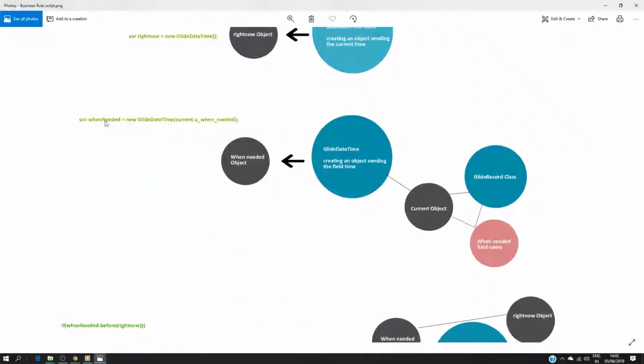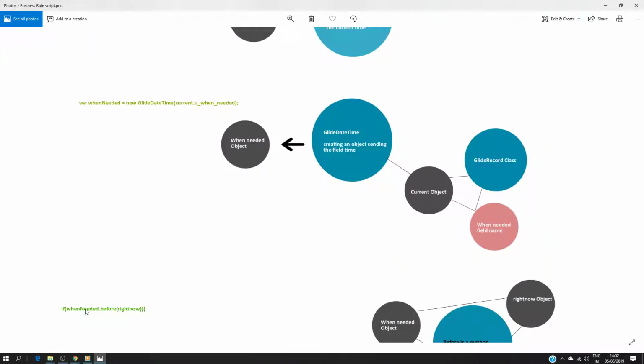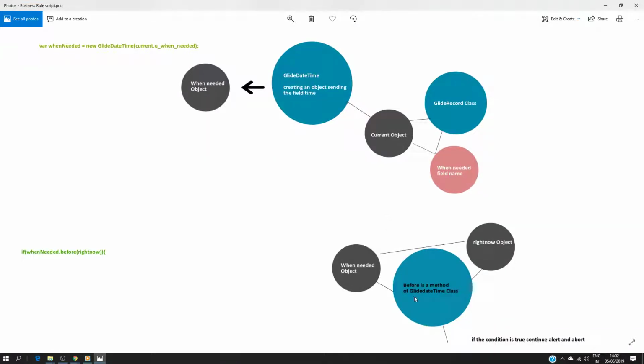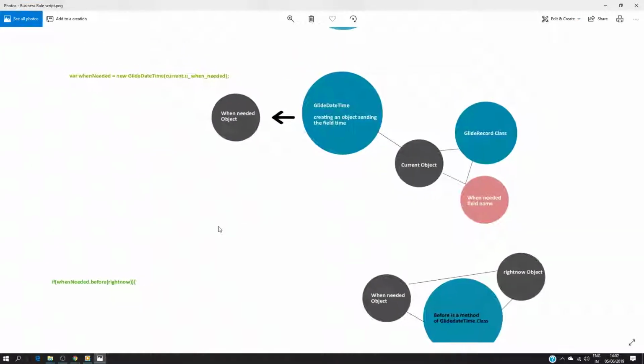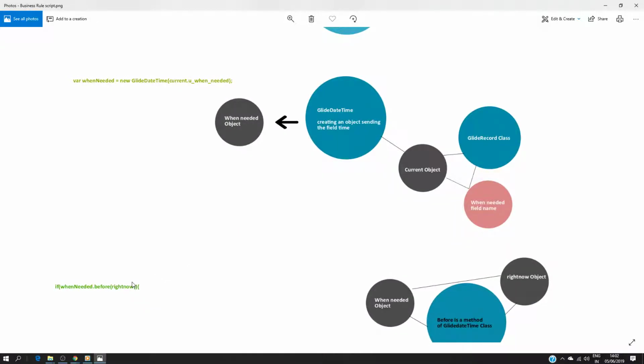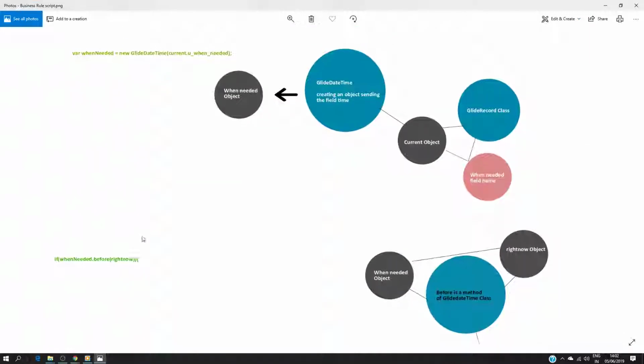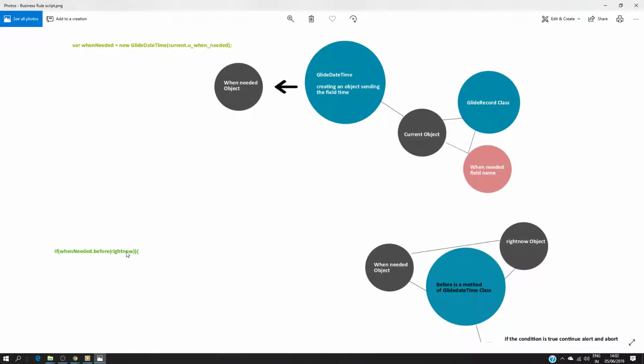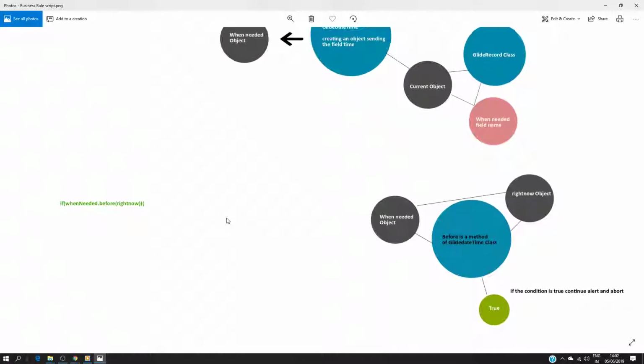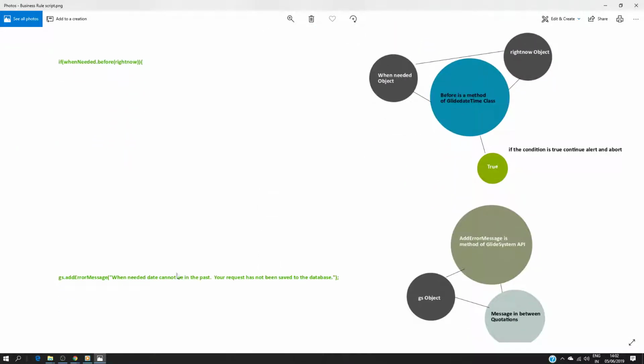We know when_needed is the object which contains the date of the when_needed field, and before is a method of the GlideTime class. It is another method which allows us to compare two elements: the current time stored in the rightNow object, and the other time at the field level. If this condition returns true, it is going to execute the next level of the code.